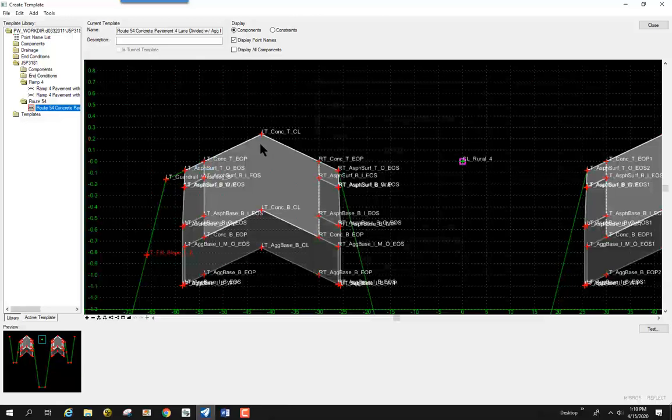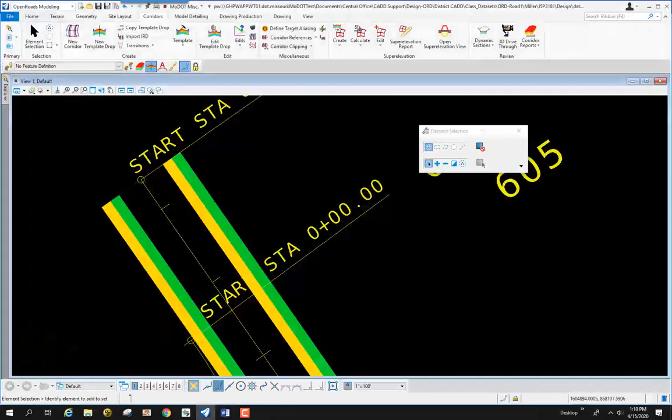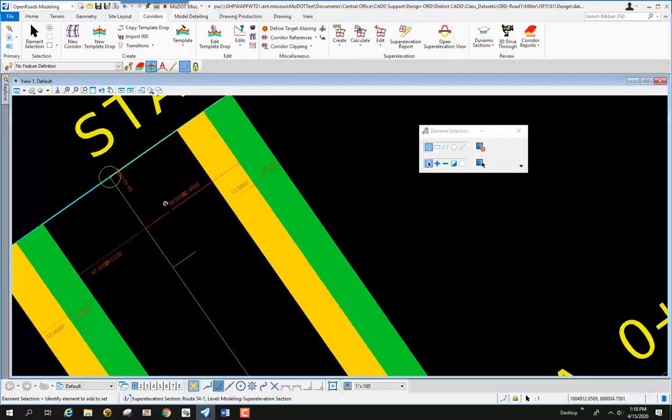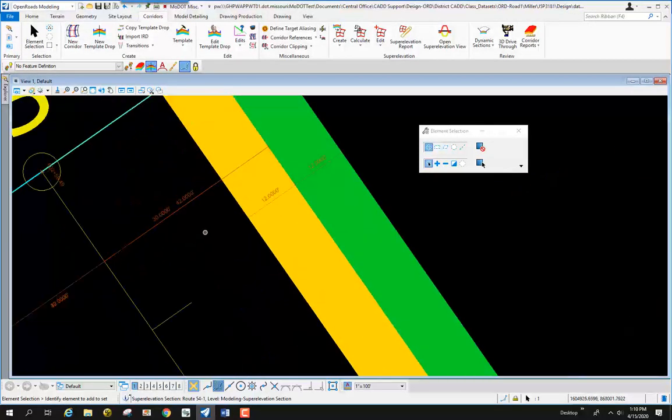Typically only the pavement points have that superelevation flag turned on. So again, this point was 30 foot over from the origin, and so let's go make sure that if we click on this section, you should see a 30-foot line or 30-foot distance at the start of the superelevation shape.